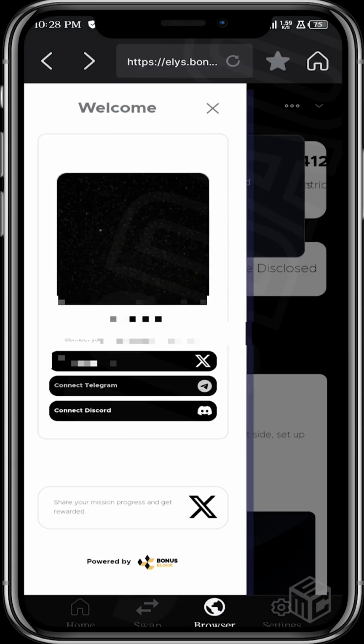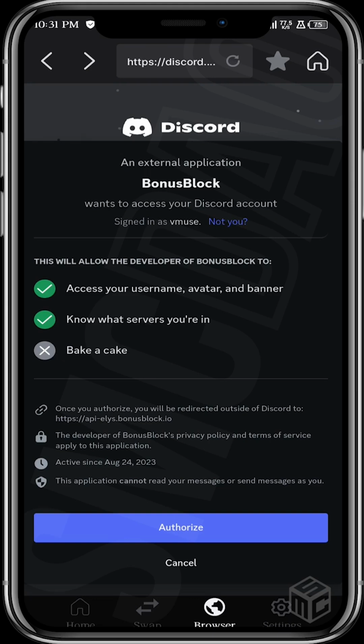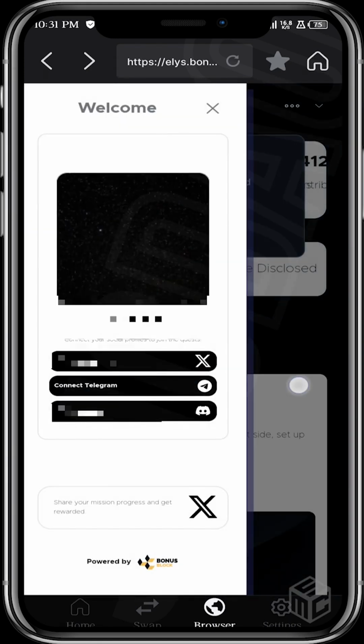Okay guys, I was having issues connecting my Telegram, so let's just skip that and connect our Discord. Select connect Discord. Authorize. Okay, so connected.